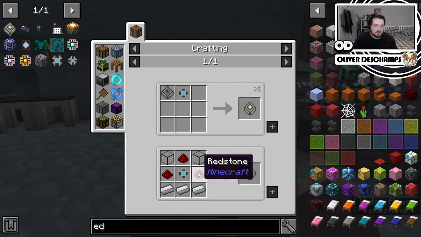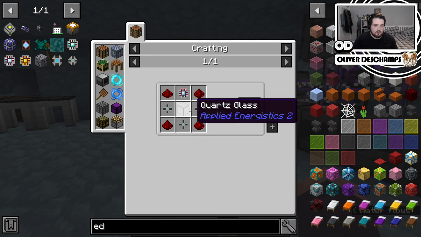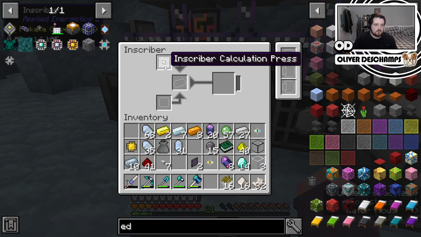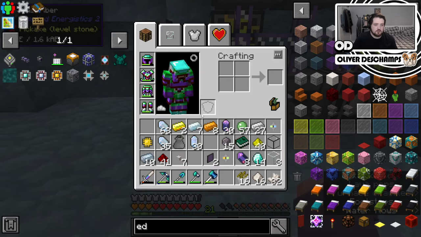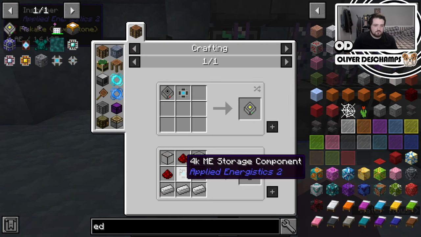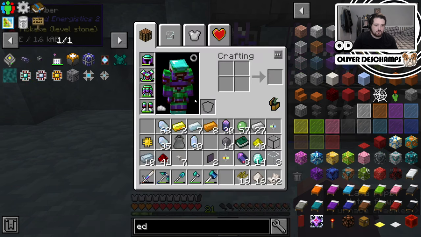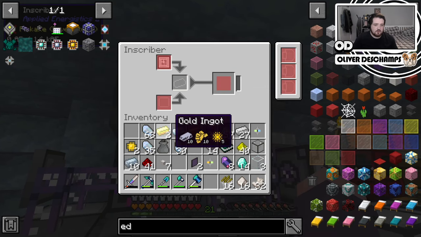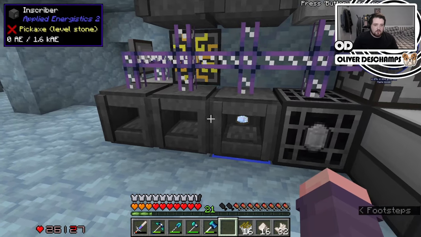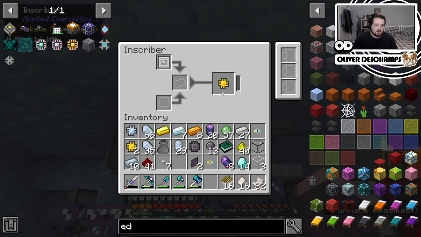So what else do we need? We need the quartz glass for this, quartz glass for this, plus the calculation presses. So calculation requires pure. We need to keep smelting this as well. And this needs the gold ones. Got it. So let's just keep whizzing things in and out, basically. Like so.